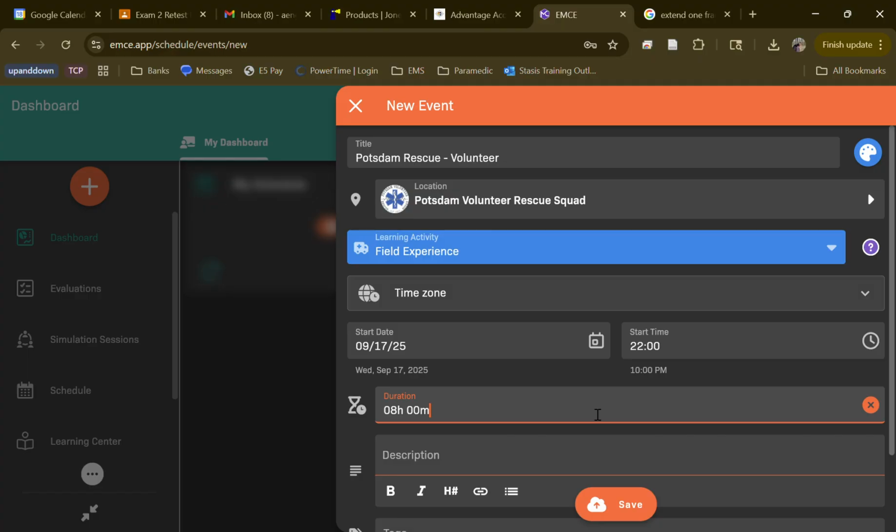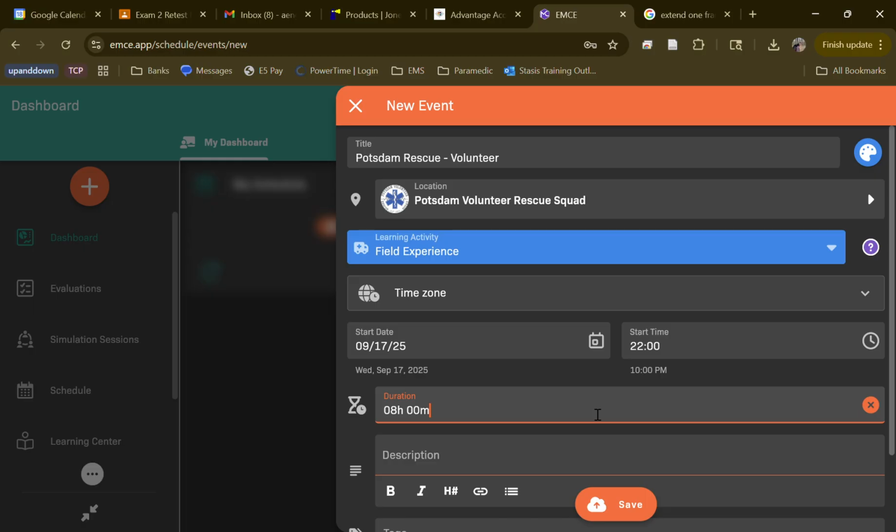Interestingly, EMCE does not ask for a start and end time, it asks for a start time and a duration. So if this is the situation you're in where you're going in for an assigned crew, this is how I would like you to put it in EMCE. If you are coming in just for one quick shift, or one quick call, sorry, I would like you to put in a time that is just within a half an hour of whenever that call happened that you're setting up this event.